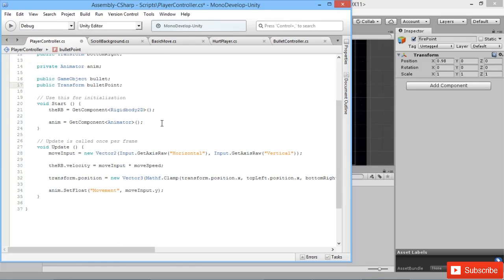So how are we going to check and see how we're actually firing our bullets? Well, we basically need to check and see when our player presses any button that we want to use to fire our weapons. Now we could set that up to be a specific key, like one of the keys on the keyboard, like J or something like that, or the player pressing enter or space, or we could also set it to be a specific mouse button that we press. But what we're going to use is the button system that we used for moving our player's input.